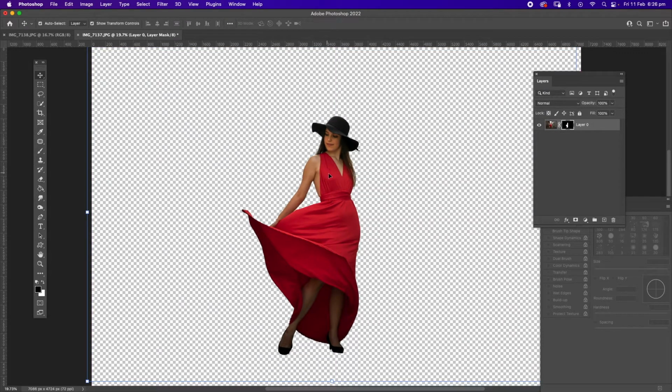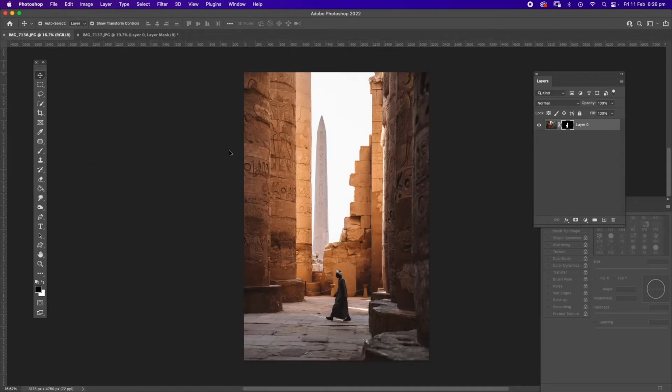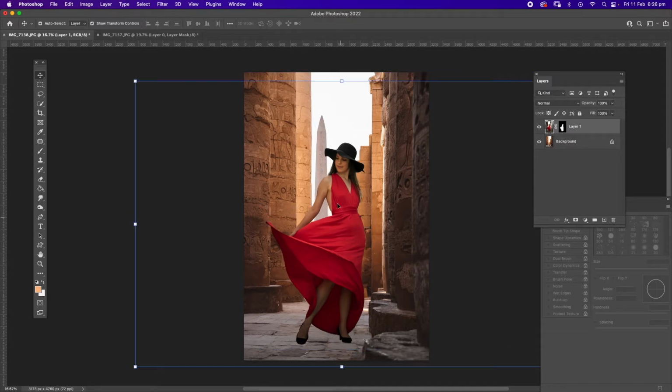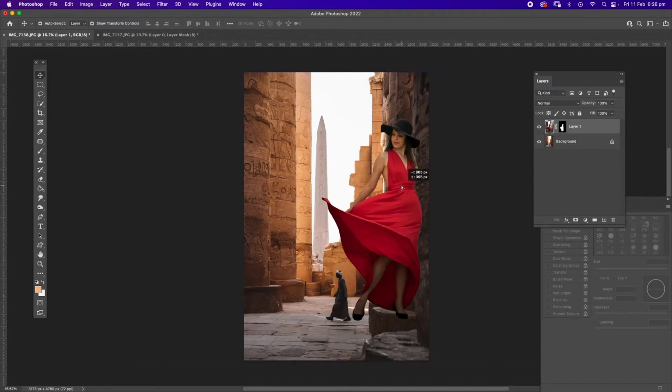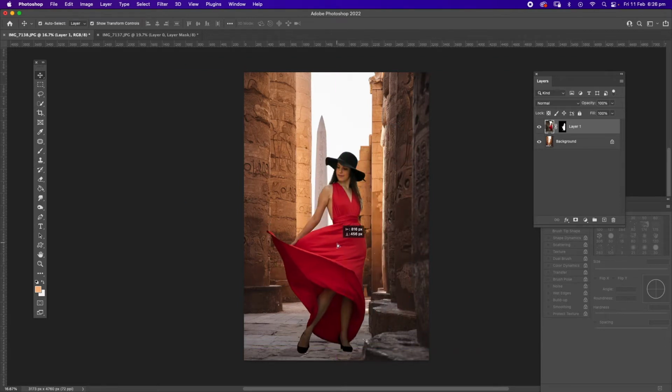Now what we're going to do is use the ordinary move tool. We're going to click on her and drag it up to the next photo I'm going to put it into, and then let go there. So I'm dragging and dropping. Look, that does a pretty good job with the masking, doesn't it? It's great. See that guy in the background is only small, but that's fine. We're going to cover that area, him.